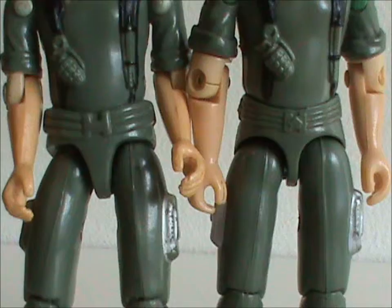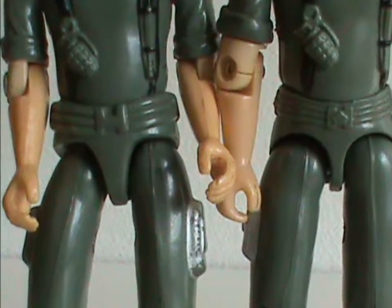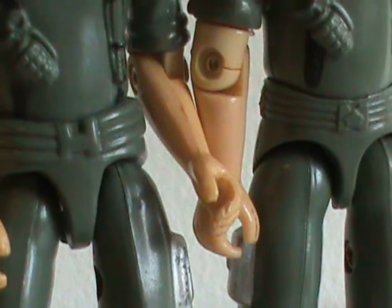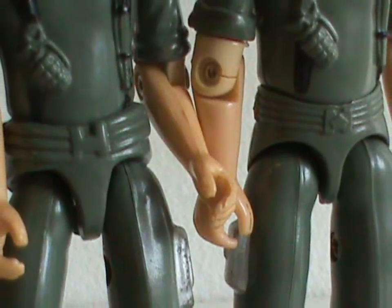His first figure had an enlarged crotch. Yeah, you know what? I'm just gonna sit back and let you guys snigger for a while. There. Did we all get it out of our system now? Yeah, the original had a bulkier waist piece that was replaced with a slimmer version in 1983.